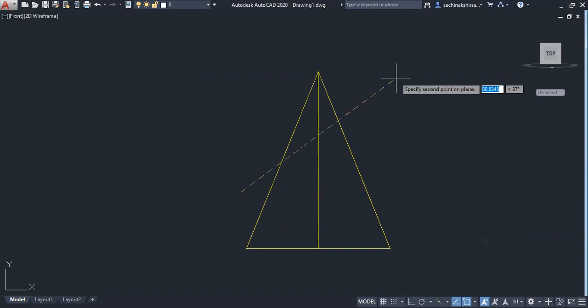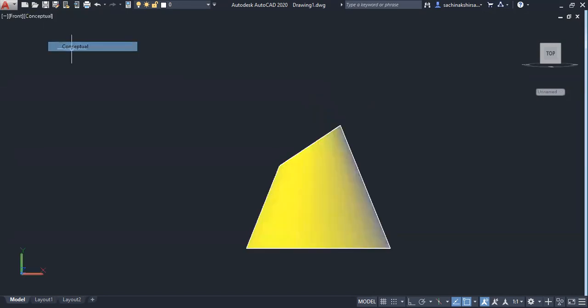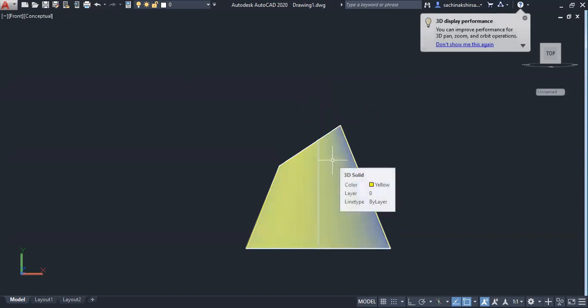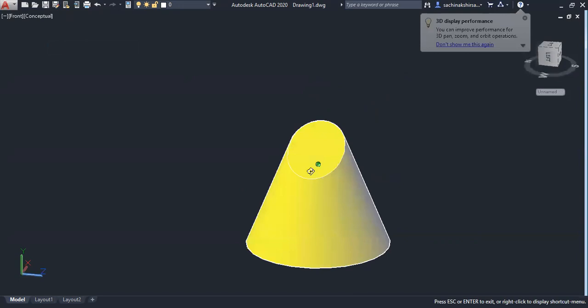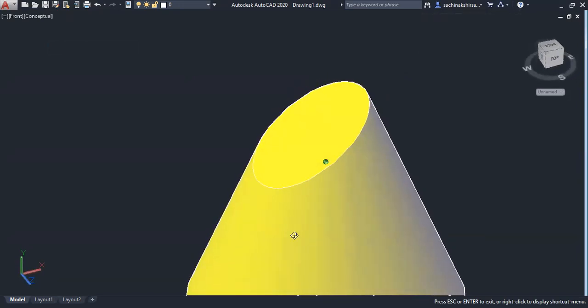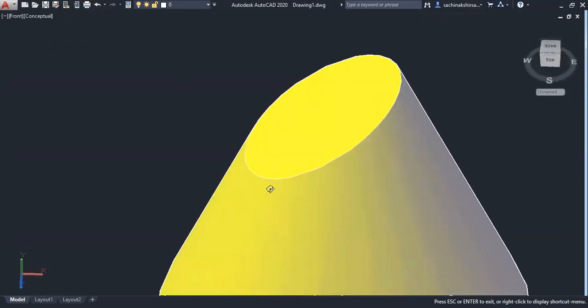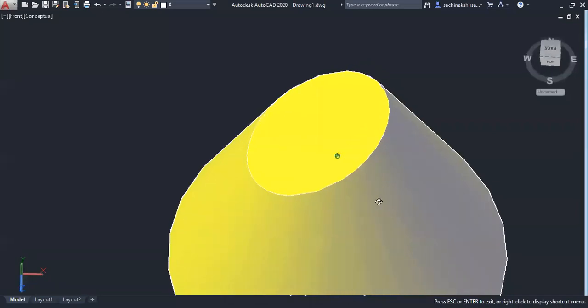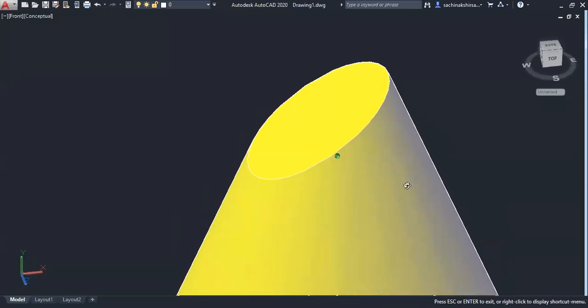I have selected the plane as inclined now. Are you understanding how I have selected this plane? Now we will see how it looks. It is something like this, elliptical.